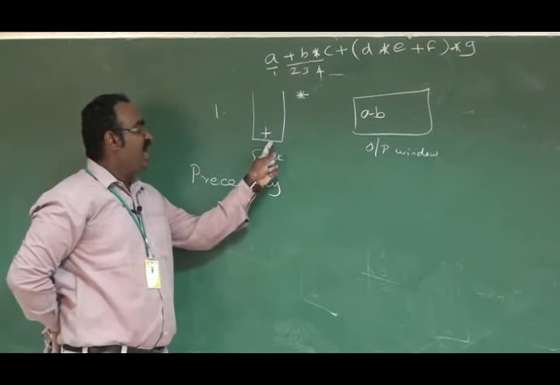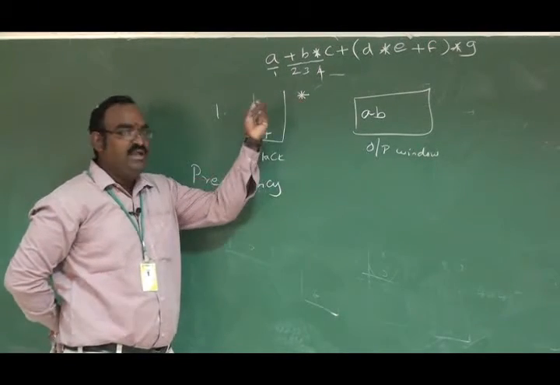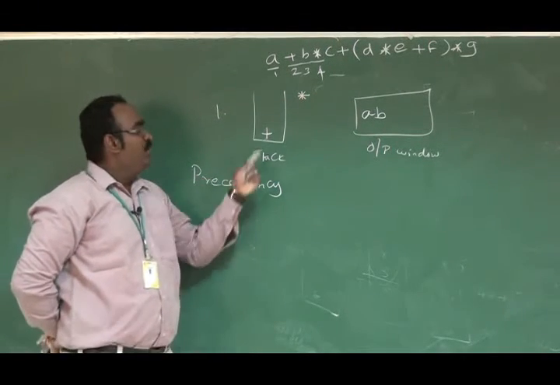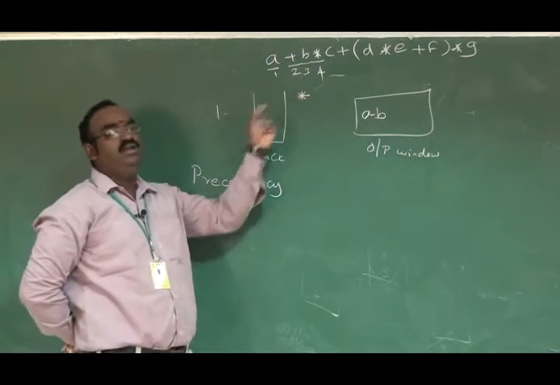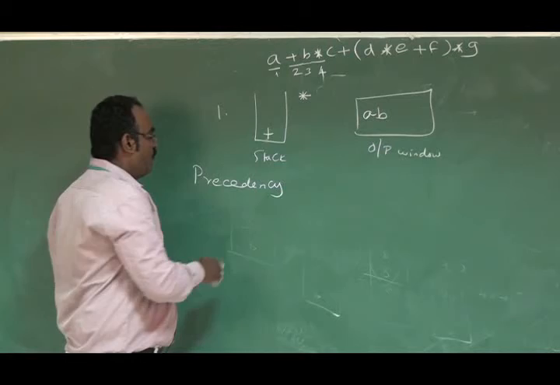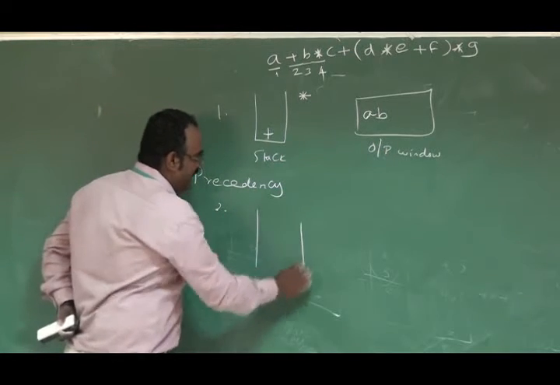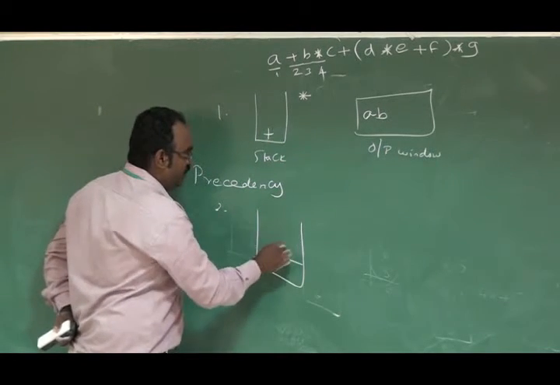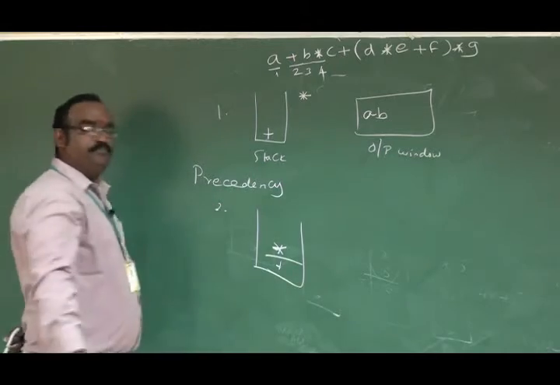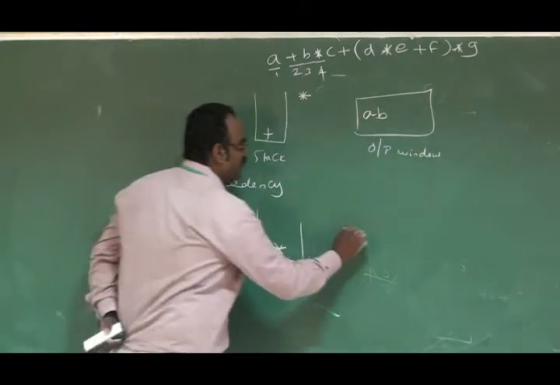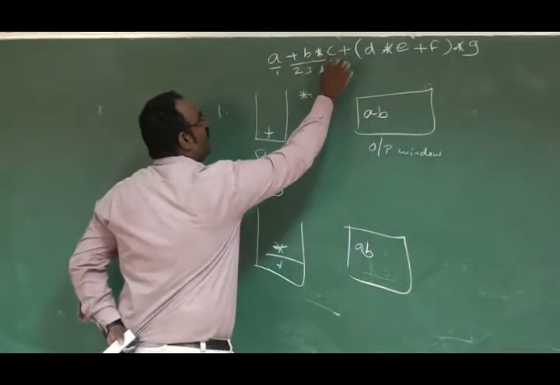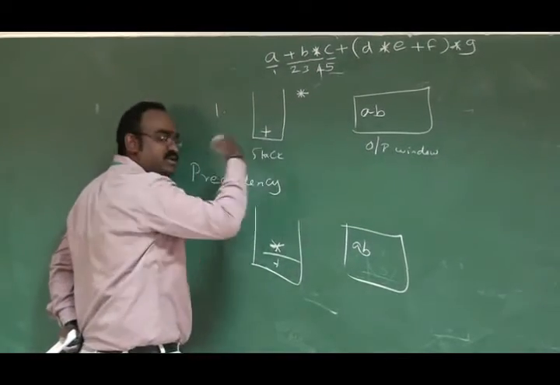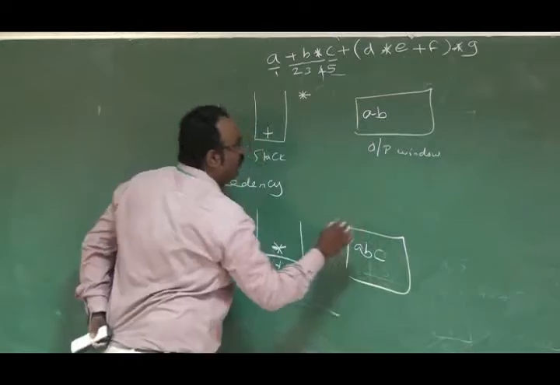So now the stack has plus, and the incoming operator is multiplication. But what is the stack operator's precedence? Plus has much lower priority than multiplication. So there is no problem on the second step. We can directly push multiplication into the stack. So now the output window is A and B. Right. So now what is the next value? It's the fifth, C. So C is directly moved to the output window.